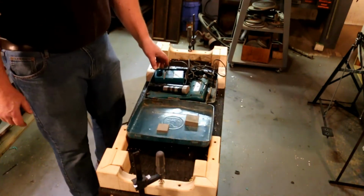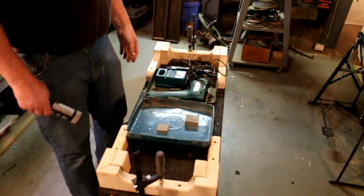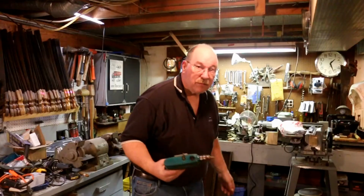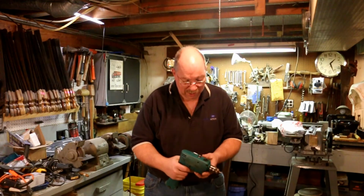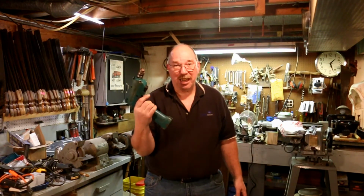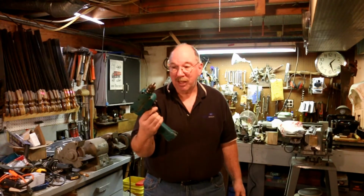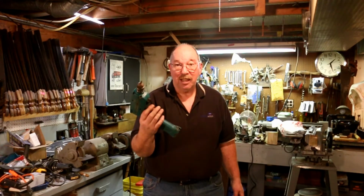Came with two batteries and a charger. One battery works. This one, unfortunately, is dead. Haven't tried rebuilding one of these, might try it, but I've got so many battery projects going now that I don't think I'm going to take on any more. I walked into the Habitat for Humanity restore down on Westnedge, and this was sitting on the floor by the trash can. Now that's usually an indication that somebody decided it wasn't worth anything. The batteries were dead. They put the batteries in it, pulled the trigger, nothing. I brought it home, put the battery on the charger, left it on the charger for about 6 hours. Charged up just fine.